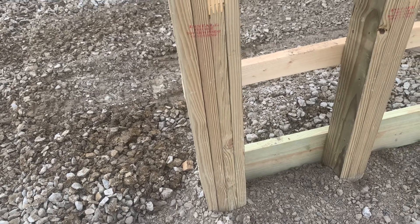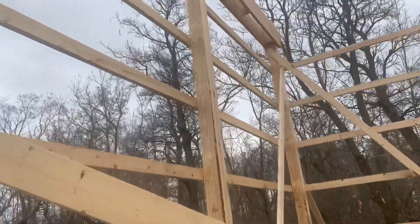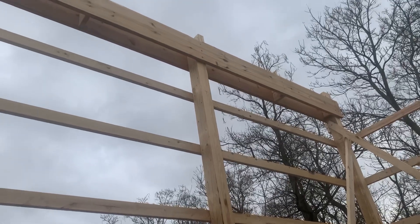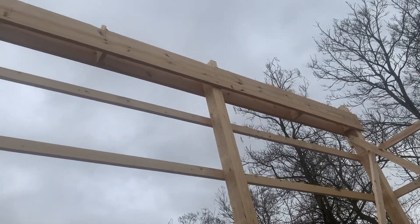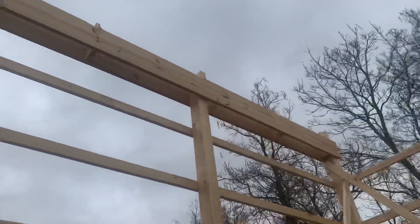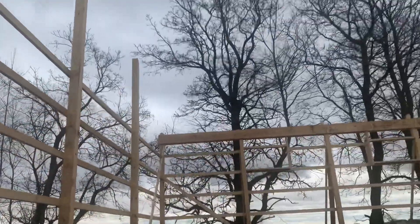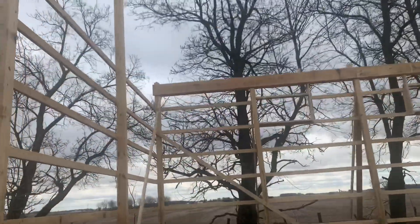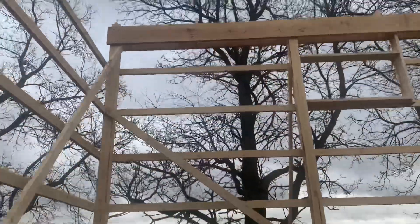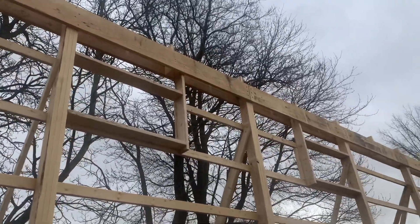On a 50-foot width like this, we chose a three-ply laminated column and four-ply on the openings. For the double top beam header, we use a 2x12 yellow pine. Depending on your location — and I know we have followers from Norway, Canada and beyond — yellow pine comes up from down south, Alabama and so forth, to us here in Ohio.